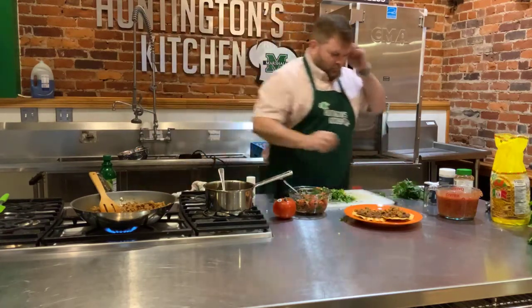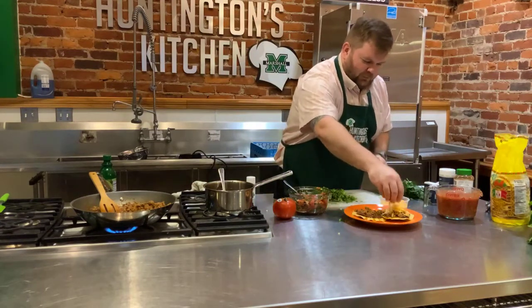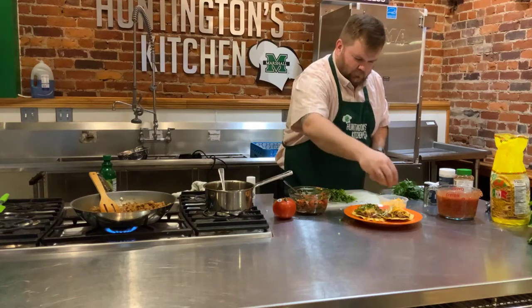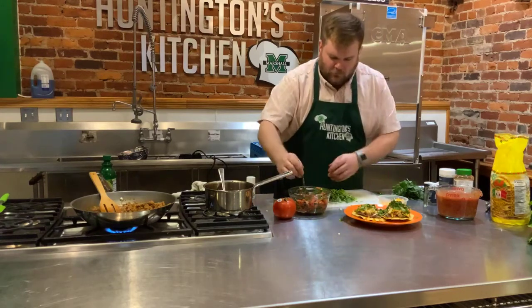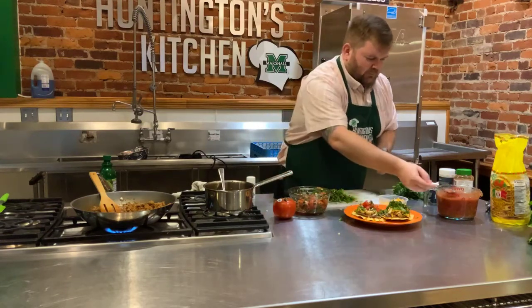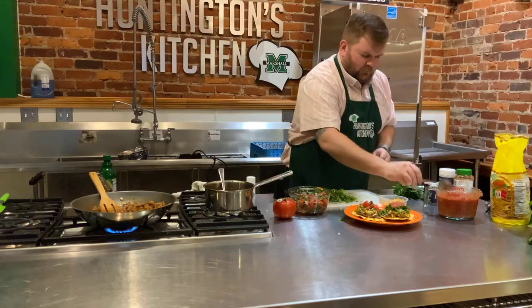Alright. Then I'm going to put a little bit of cheese here. I got a little Monterey Jack cheese. Sprinkle that right on top. A little bit of lettuce. And then we'll do one with fresh salsa, and then one with the canned stuff that we made.